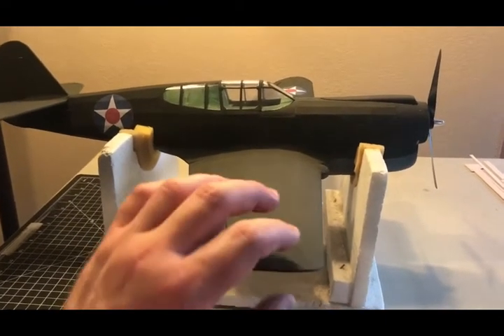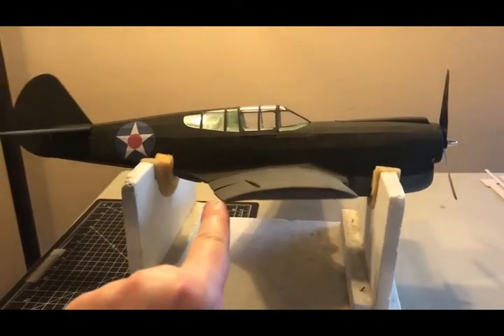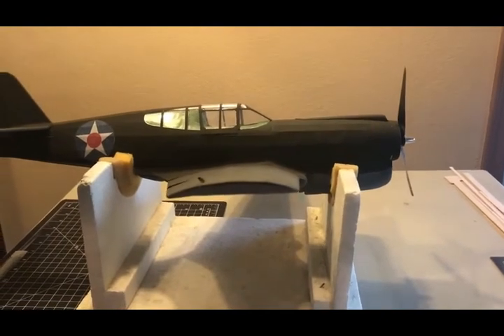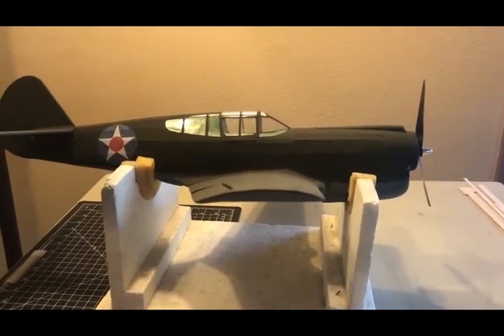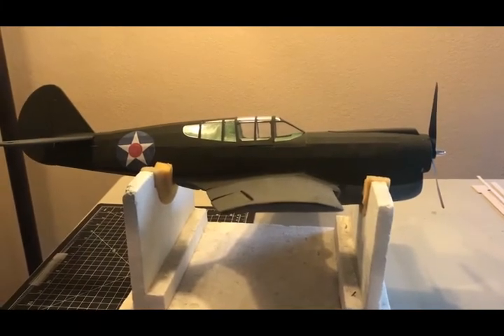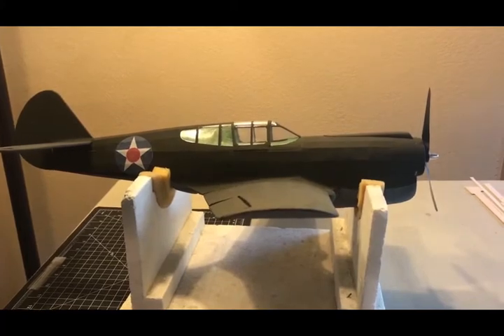My intention is to do a modification where I'm adding a little bit more to the underside of the airfoil, more rounding the leading edge, making it less sharp, and hopefully that will tame some of the pitch sensitivity with this airplane. Other than that, it's a neat little model. I've really enjoyed it, and let's see if we can't tame that.